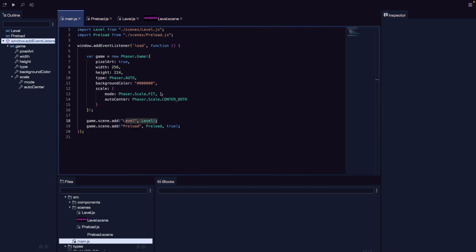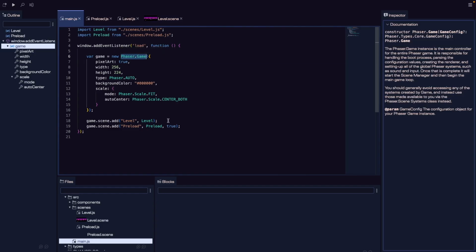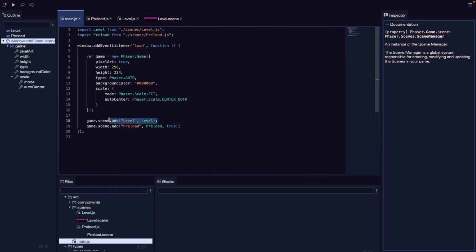In your Phaser game, you'll typically only have one instance of your Phaser game class, but this class can have one or more scene instances. At a high level, a scene is just a way for you to divide your game into logical sections. A common example would be if you have things like a loading screen, a main menu, a game level, item shop, high score table, a boss fight. These could all be separate scenes in your game, or they could just be one scene. In your Phaser game instance, you can have as many scenes as you like in a single game, but you'll always have at least one.